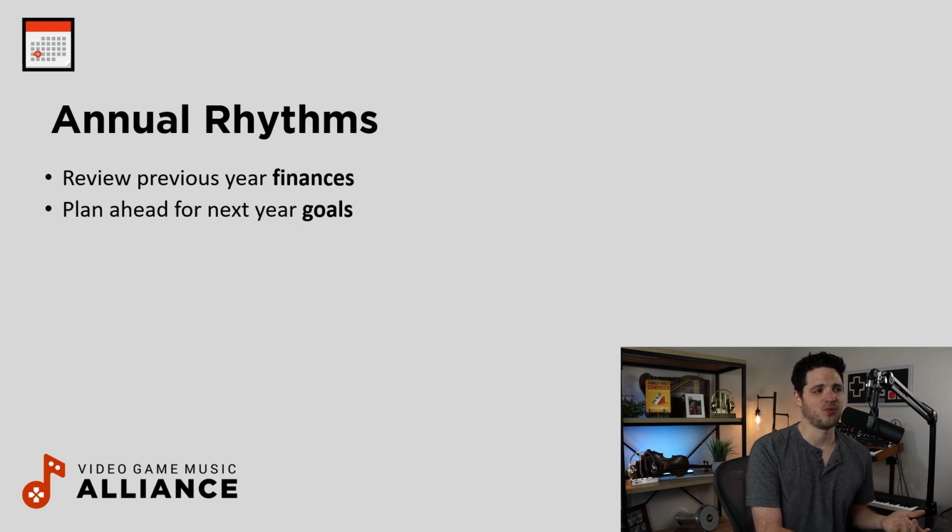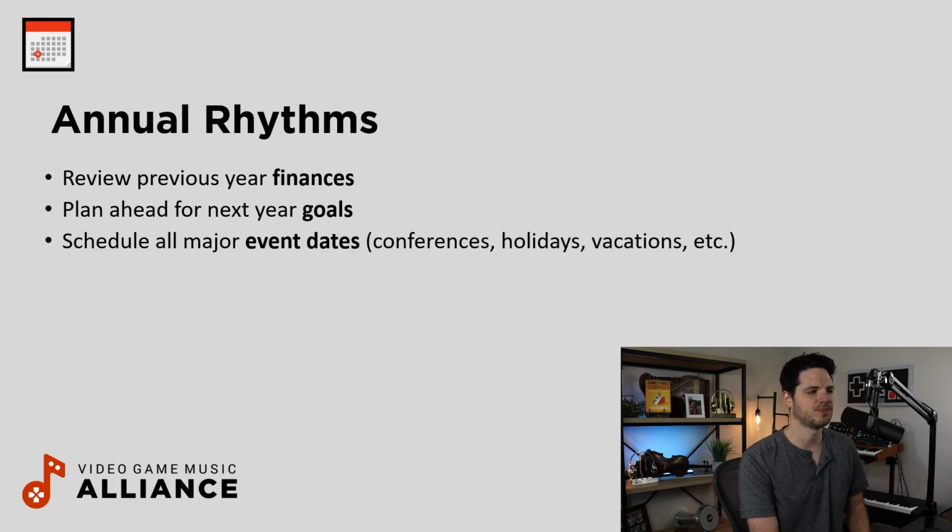You also need to plan ahead for your next year goals. Again, this is one of those reasons that doing this in January is really helpful because we already have this spirit of the new year, and it's really nice to sit down and actually write down tangible goals. We're going to earn this much money doing these things. What exactly are you going for? And as a video game composer, you might actually want to write down, I'm going to work with 2 paying clients this year, or I'm going to sell X $1,000 through video game music packs. Whatever it is, you need to have very clear goals, and this is the time to do it.